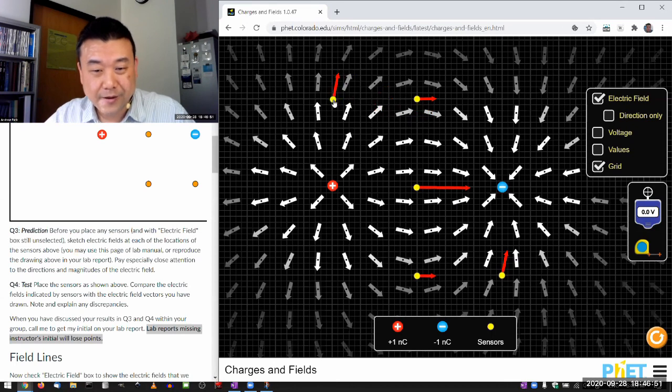Now for the ones that I've placed, you can see that they make sense. Around here is where the electric fields are pointing directly to the right. Now it curves a little bit, both to the left of the midpoint and the right of the midpoint. But right at the midpoint, what you see is consistent with electric fields simply pointing to the right. And the electric fields here and here seem to match their neighbors, as in it's mostly pointing up with a slight change in direction. So yeah, that's the electric fields.